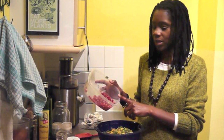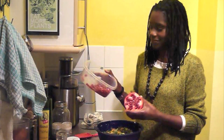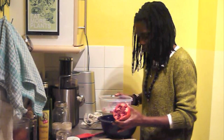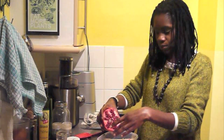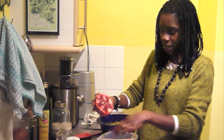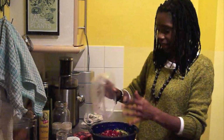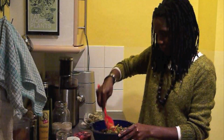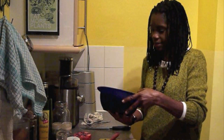I wanted to mention something about pomegranates, because people really struggle with getting the seeds out. The best way to do it is to immerse the pomegranate into a bowl of water and break it open, and then release the seeds underwater. Then you don't have all that mess everywhere. Then you can just pick out the pith bits that will float on the top, and you're just left with your rubies. Then just add those in and give it a bit of a mix. And then you get this delicious looking situation like that.